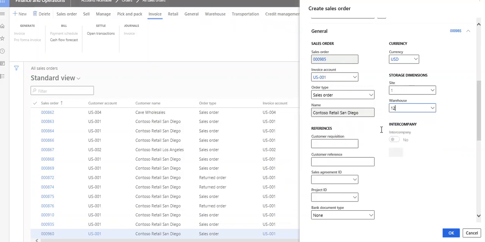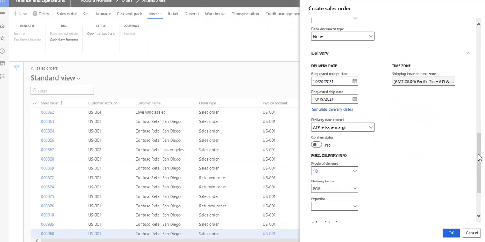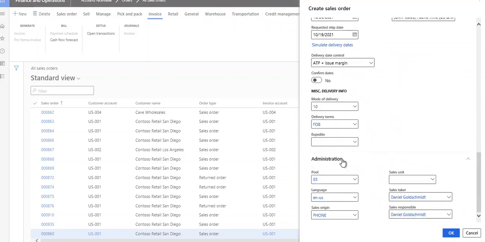Then the site will come automatically. Then you can see mode of delivery, delivery terms, pools. This all comes automatically from the customer. Then you can click on OK.